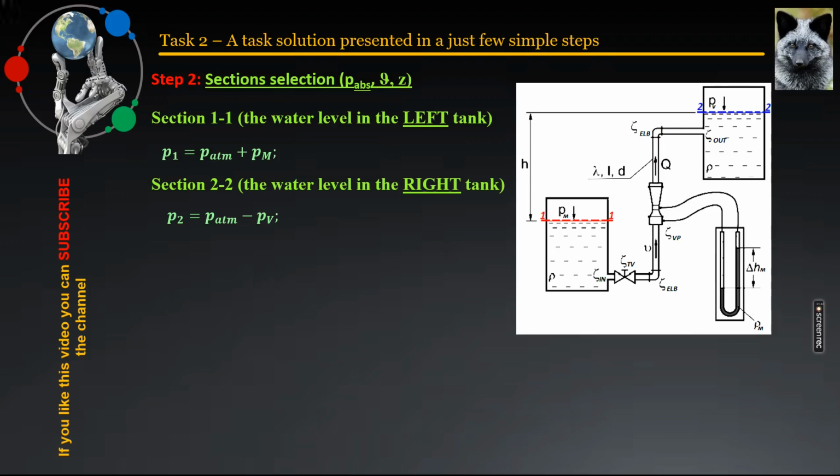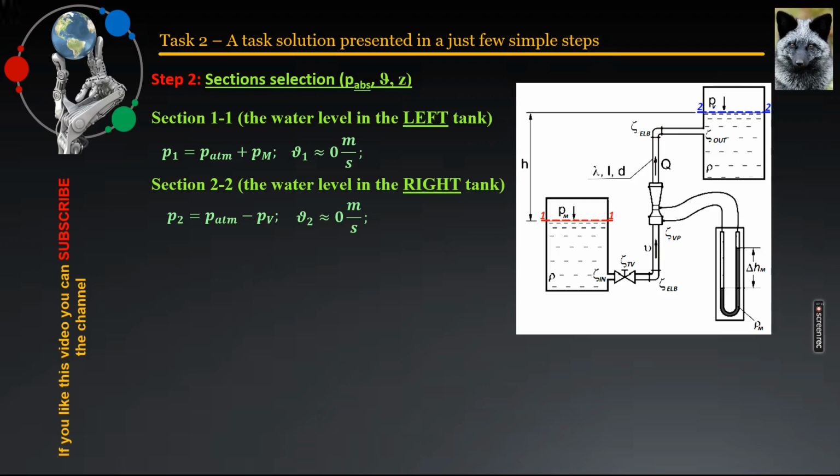It is known, I'm just reminding you, and should be remembered as a rule to always apply in such cases, that the velocity in the uppermost liquid layer, the so-called free level of water in the tank, is reliably small. In other words, it is assumed that the velocity v1 will be equal to the velocity v2, approximately equal to 0. To determine the values of z, the rule applies.